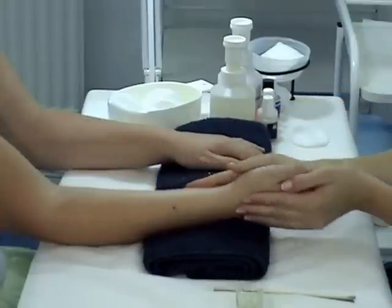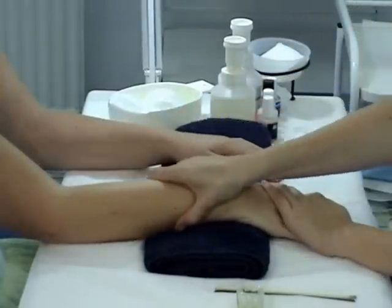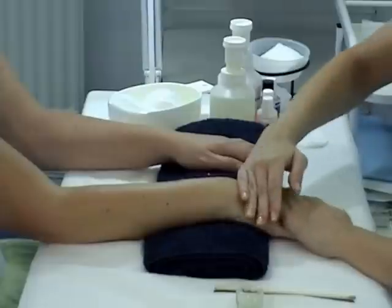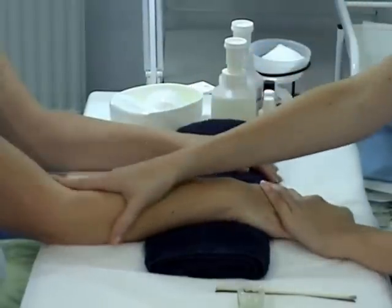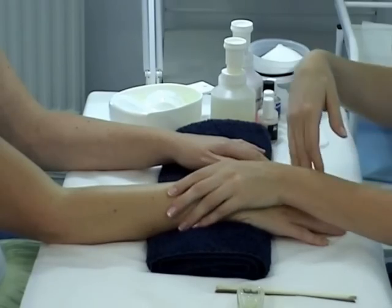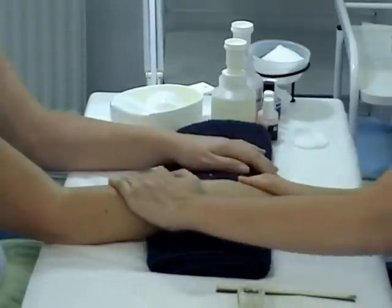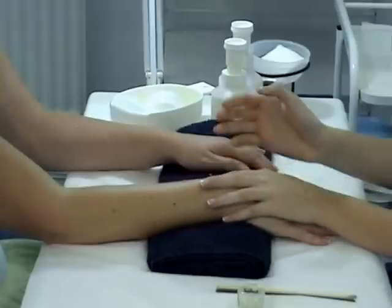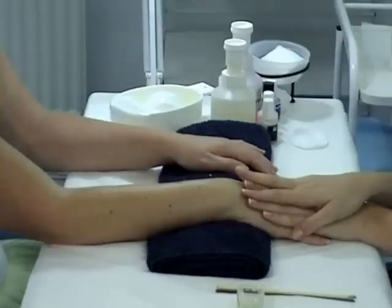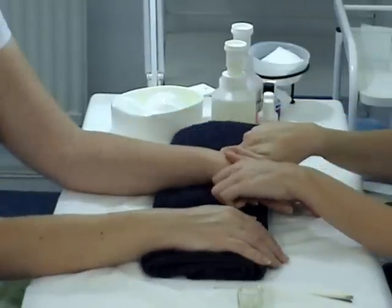On the last sweep, turn the hand over and finish the massage as we began with 6 full effleurage of the hand and arm, 3 with each hand. So alternate hands as one supports, one glides up to the elbow and back down to the hand. And the final effleurage, glide the hand down, both hands on top of the client, and a light pressure to finish. Place the hand in a comfortable position and repeat on the other hand and arm.